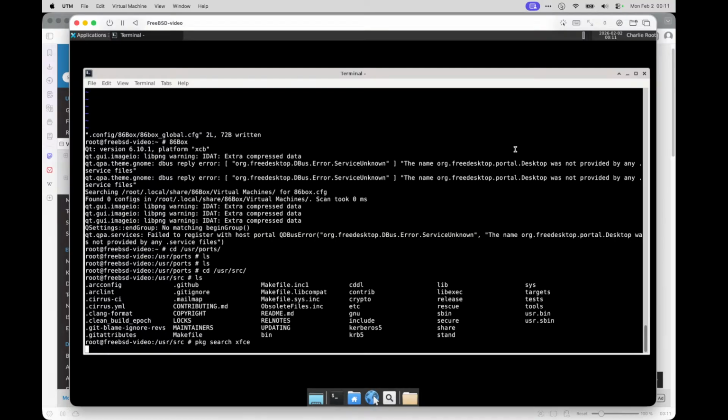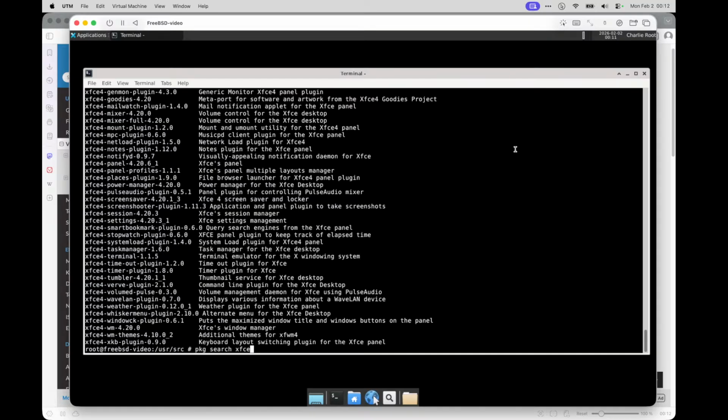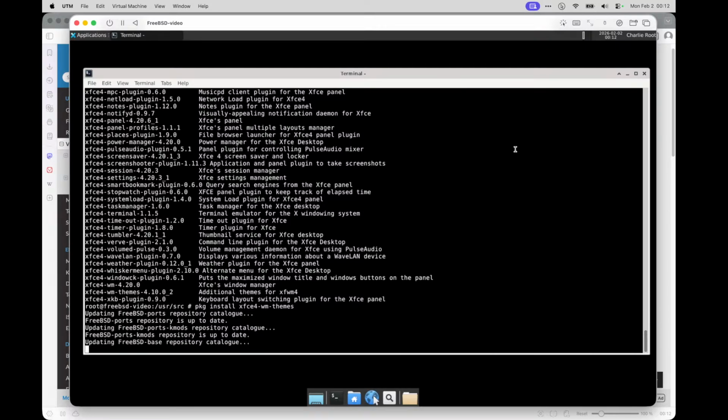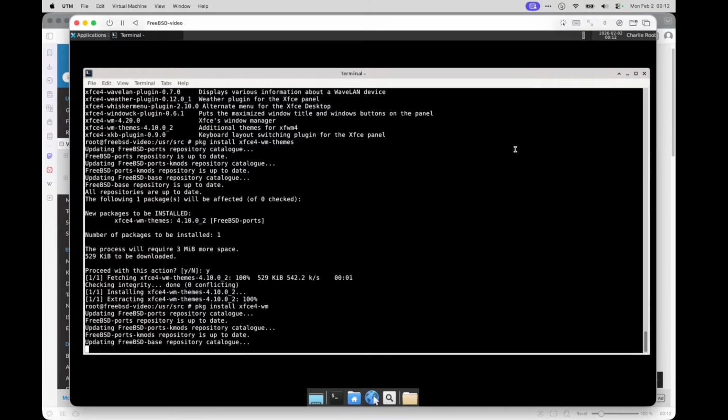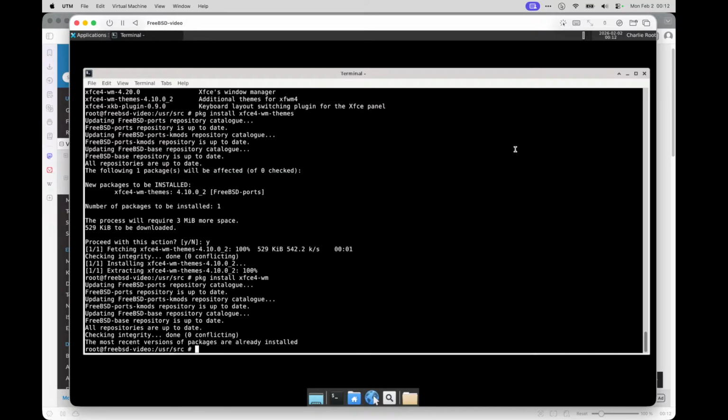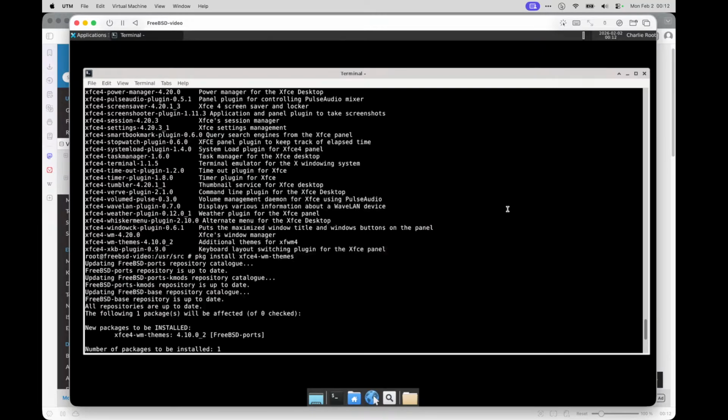XFCE. Let me pkg install XFCE 4 WM themes. Is it themes that are missing? The WM, of course, this should be installed. Yeah. Let me see.